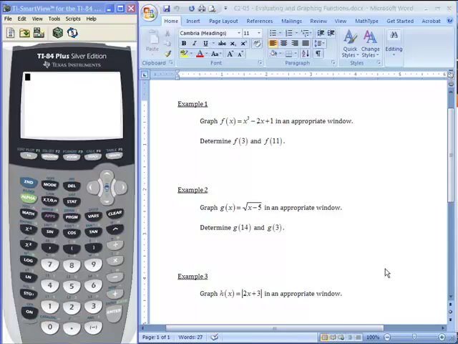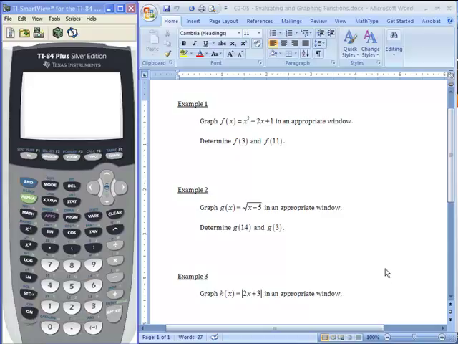Evaluating and graphing functions. We've already spent some time actually doing a little bit of evaluating, and we've graphed some functions. We're going to look at a few different types of functions than you've seen so far in these videos. Specifically, we're going to look at a cubic function, we're going to look at a square root function, and we're also going to look at an absolute value function.